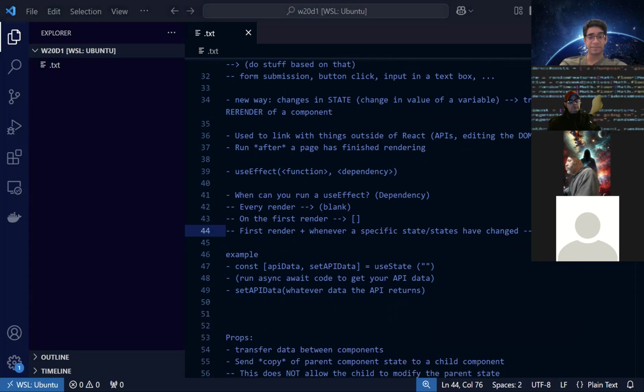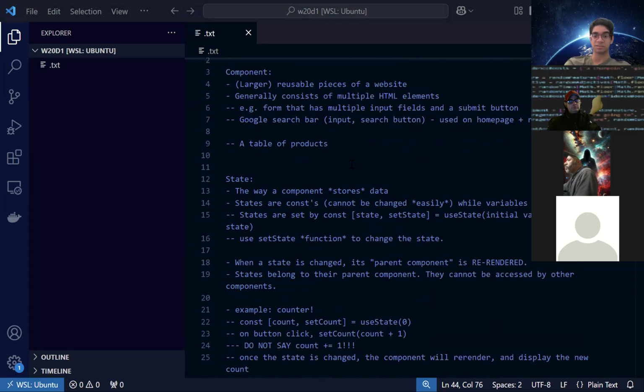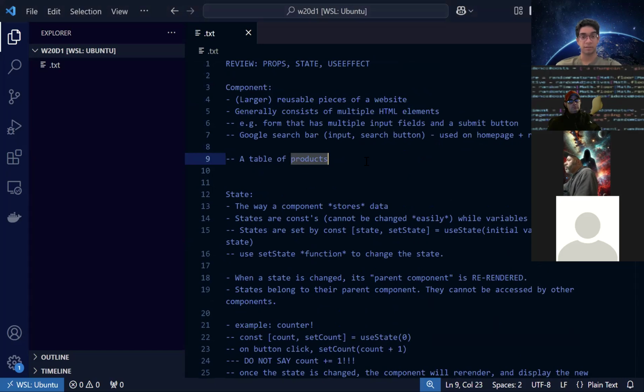Yeah, honestly, I think that's about it. So just in conclusion, the main things we've talked about React-wise so far are components, which are kind of like the Lego blocks of any website that you make with React. And think of these sort of like your Python classes.